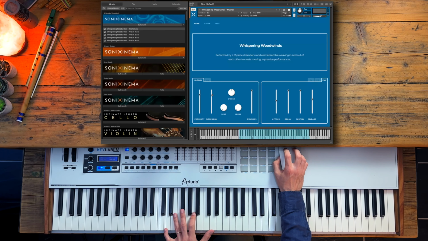Next up, the expression slider controls the overall volume of the patch. You'll also find blur and gloss knobs, which act as a low-pass and high-pass filter.